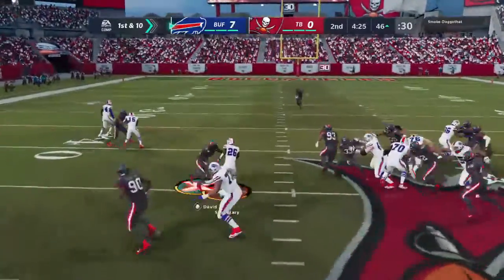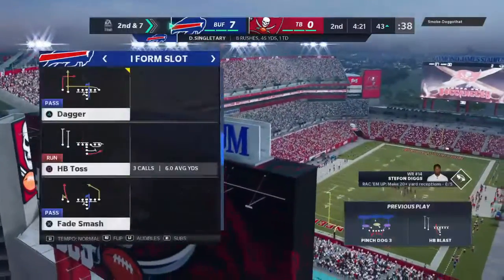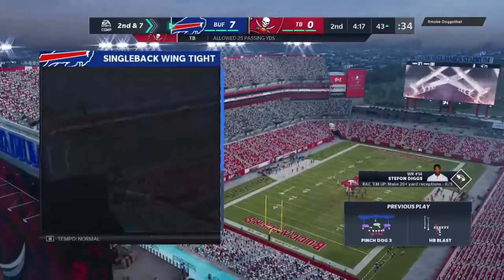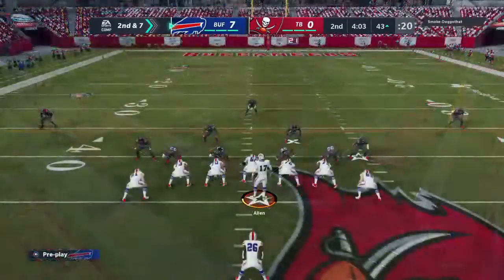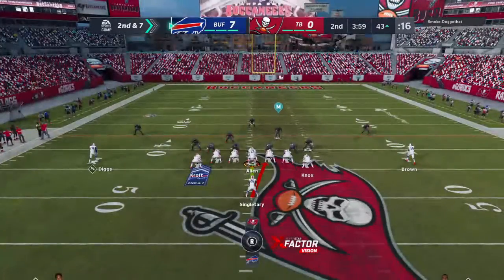They'll run on 1st down with Singletary. Levante David in on the tackle. Yeah, I don't know if it's exactly a win-win, but if you're on offense, you'll take that kind of a run, all right? It was kind of stacked up, found a little bit of yardage, and frankly, they're pretty close to staying on schedule on offense.